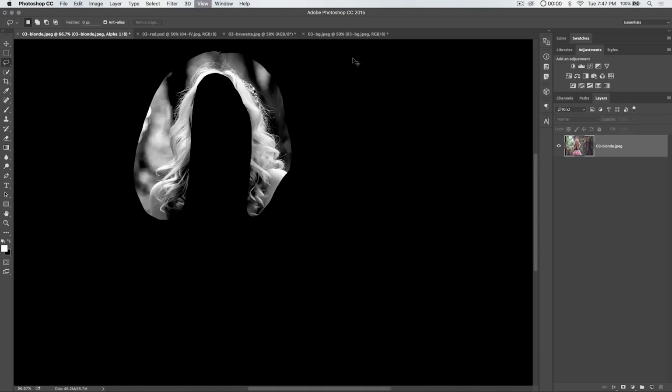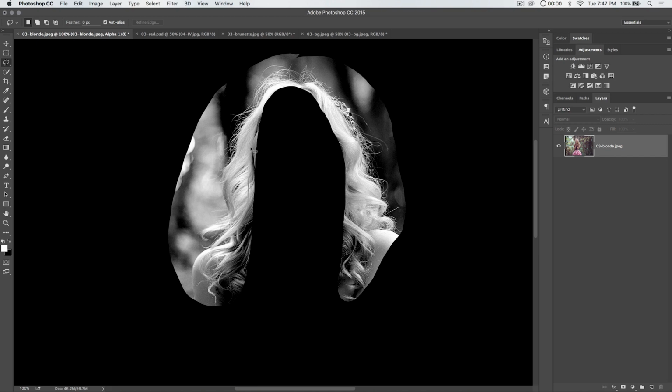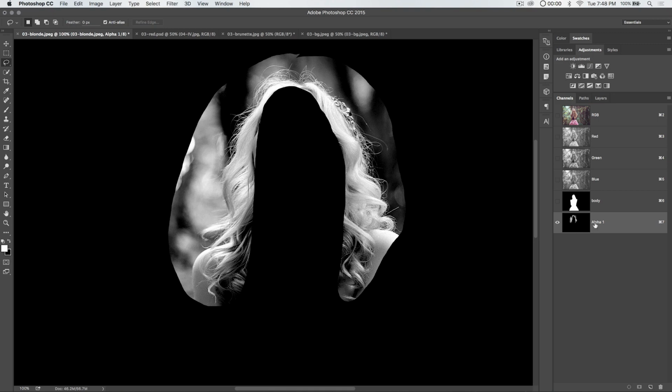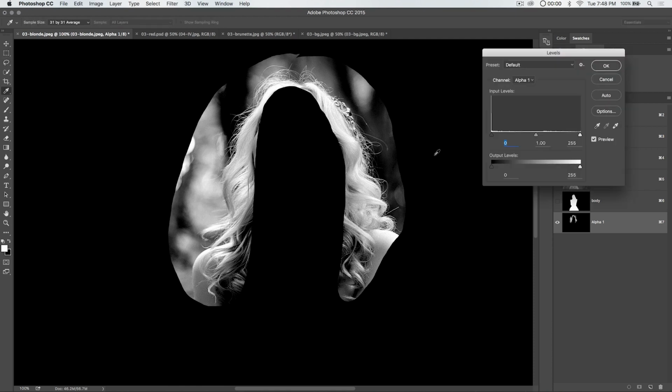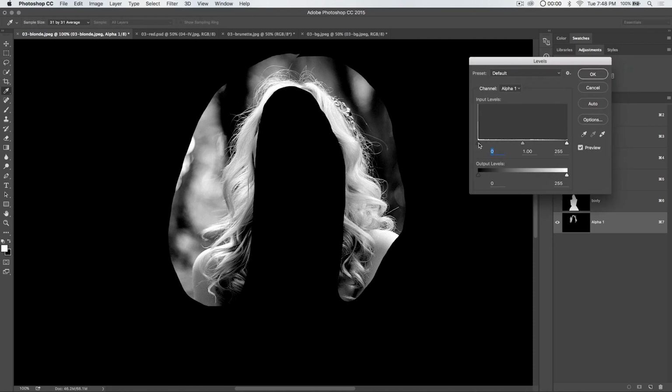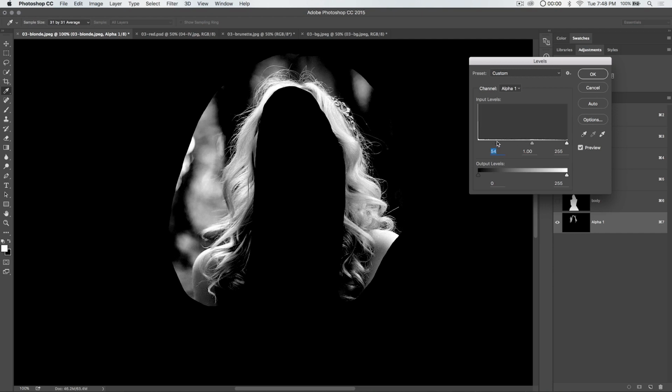So now we can focus on getting the contrast in this little area right. And again, we're not working on the layer, we're actually working on a channel. We've created this new alpha channel. This is what you're seeing, this black and white. I'm going to bring up the Levels dialog box, Command or Control L, and let's try this. Let's try boosting the blacks a little bit. Again, I'm just keeping an eye on the edge of the hair. That's what we want to keep intact and increase the contrast of the hair to the background.